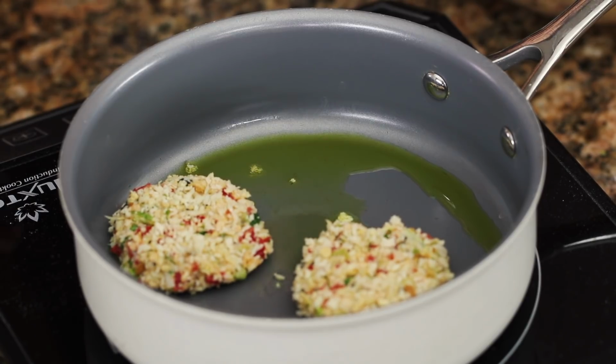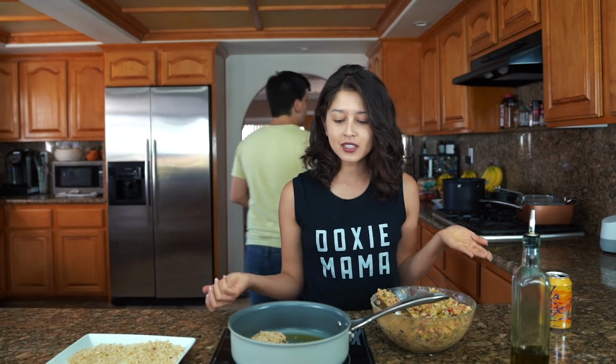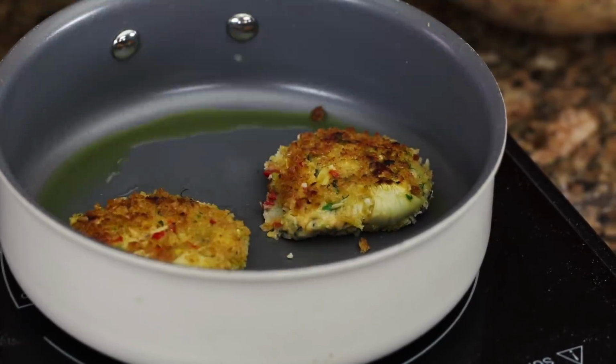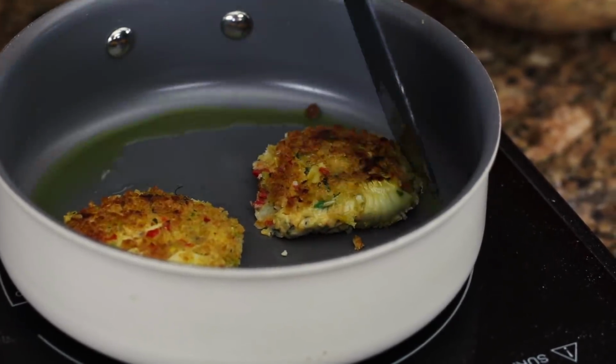Try not to flip these more than once. So we're just gonna fry it up on one side, flip it, fry it up, and then take it off the pan. Because if you're constantly flipping it, it's bound to break apart. We learned that the hard way. Yeah. So that's basically it. We're just gonna pan fry these up. I haven't tried baking these or cooking it without oil, but if you guys try it out, let me know. We just wanted to go all out with these crab cakes. So we are frying them in some olive oil. Pan frying them.